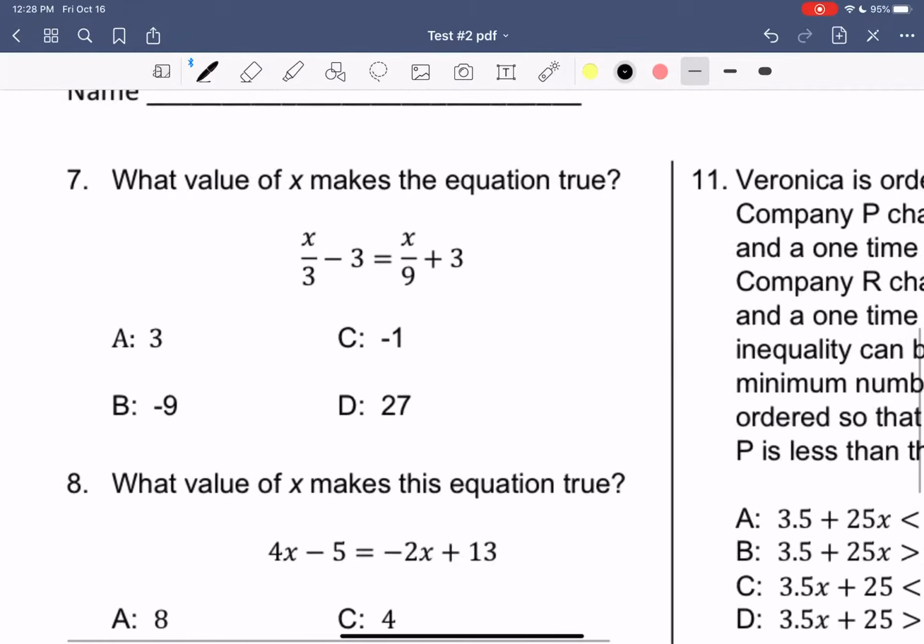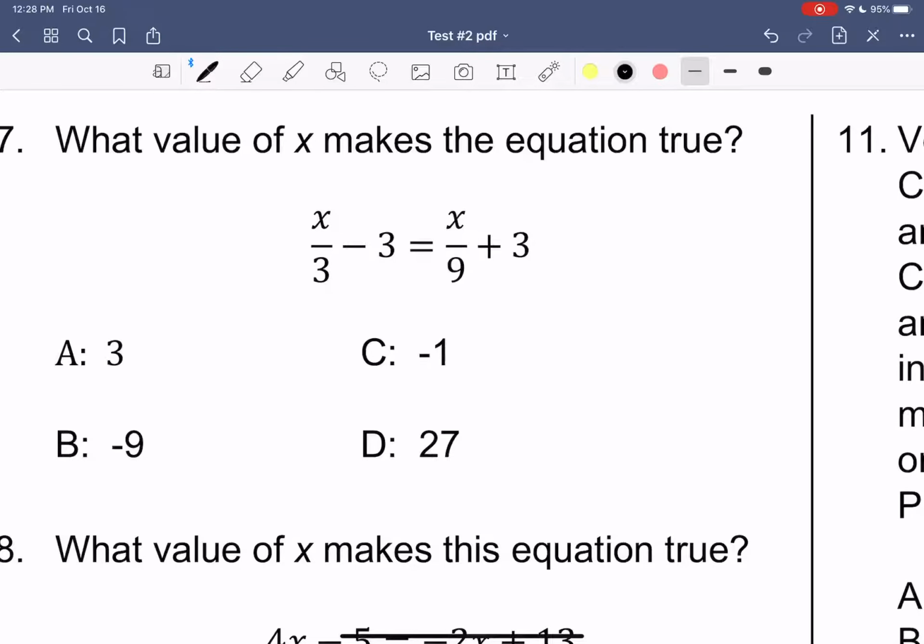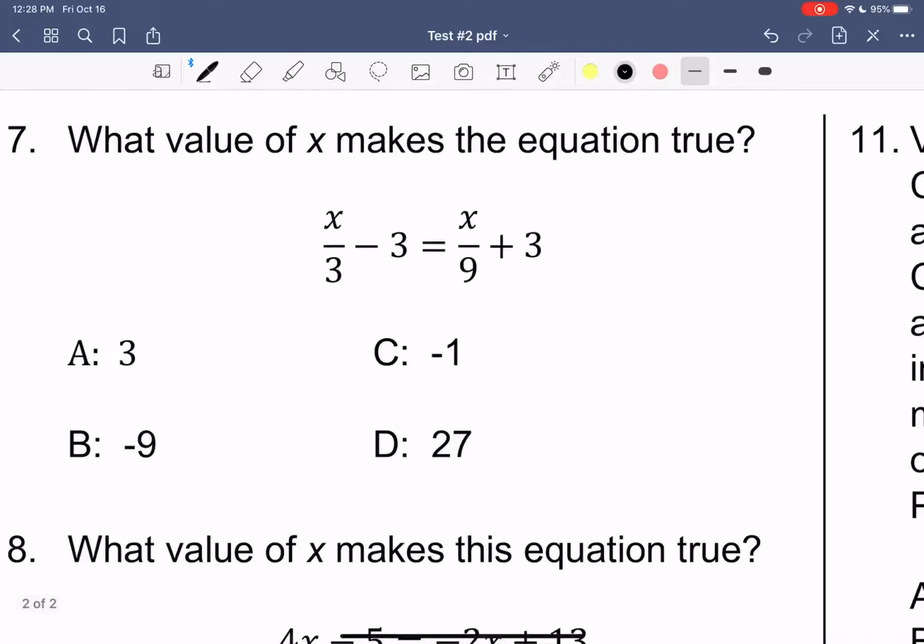All right, number 7. Make sure I give myself enough room to work it. So before I start, these fractions look a little bit different than some of the other fractions we've solved, and you probably already know, but I'm just going to point out that x over 3, because our coefficient of variables, when they don't have a number written, we always can imagine a 1 there. So I'm just going to show that we could also write this fraction like this. So I'm going to rewrite this equation.